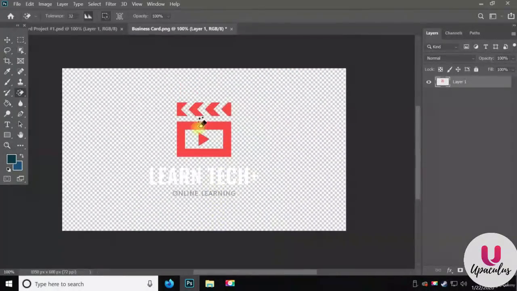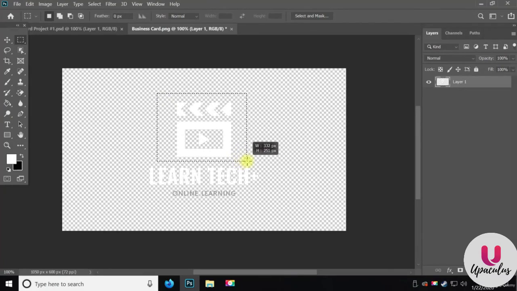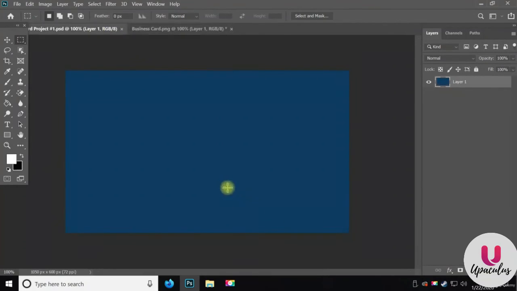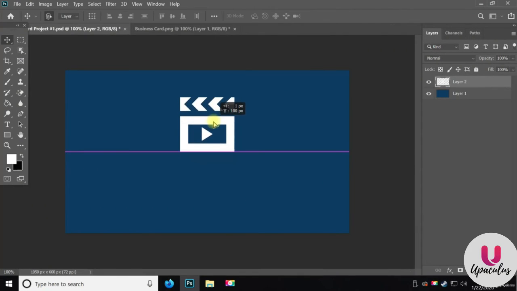Now, the reason why I did that is I want to do a couple things. I want to adjust the color of this. So we're going to grab the paint bucket and paint this white. Then I'm going to grab the marquee tool with the letter M and highlight this. I'm going to Control C to copy and then Control V to paste it into my business card here.